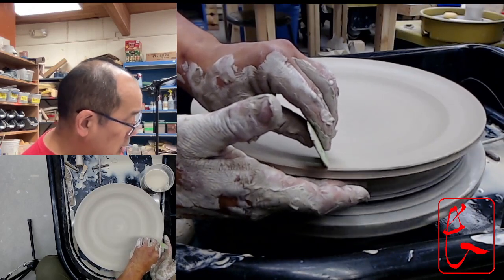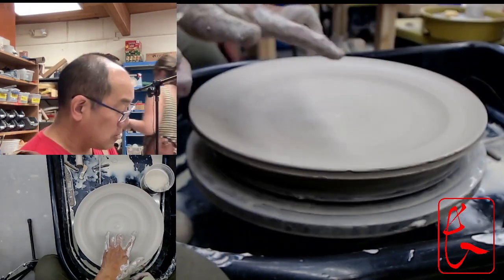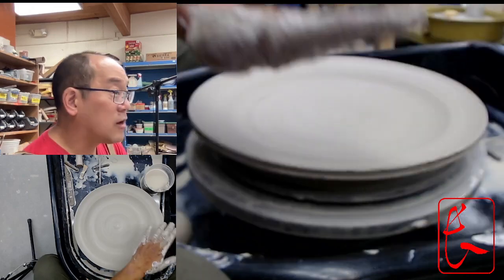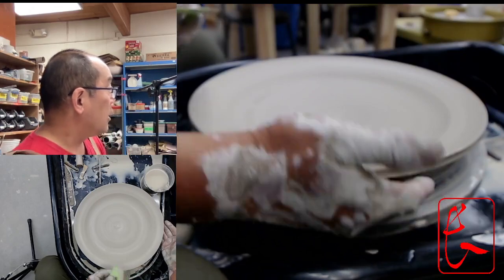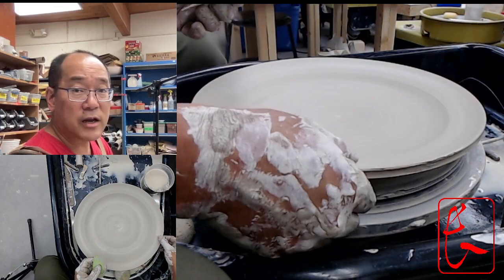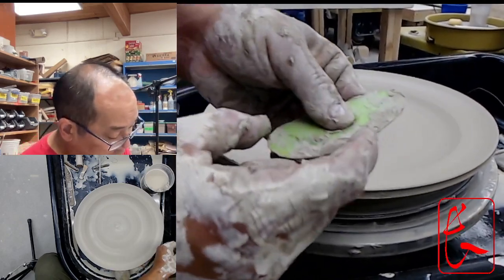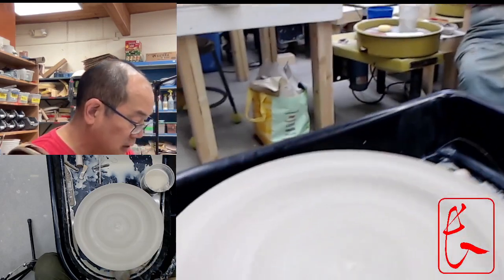I'm going to push this down. Now the disadvantage of using soft clay comes about. Because the clay is so soft, it's easier to center, easier to flatten, everything, except for this, because it's soft and weak, this part has a tendency to flop down. If I use harder clay, this would be no problem, but this is a little bit weak right now, so I don't get to lay it down as much as I normally would. Here I'm using this part of the rib and walking it back in, establishing a line there.